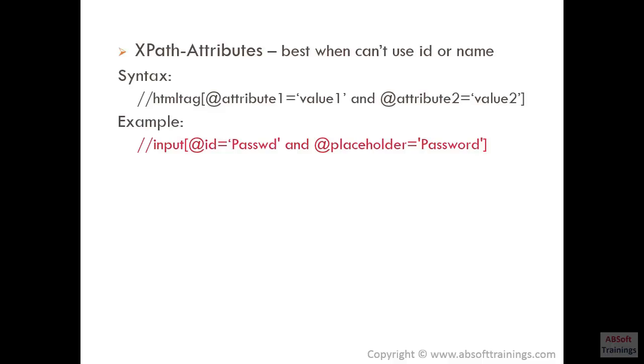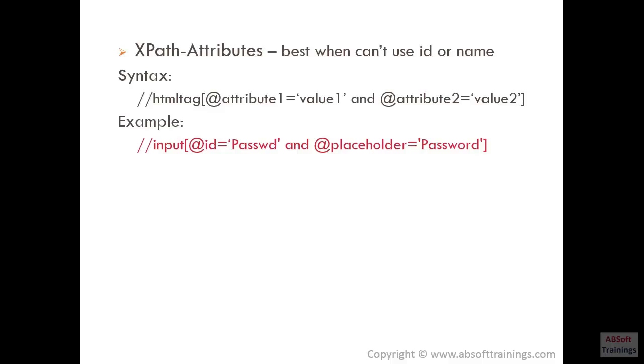Going to the next one, which is XPath attributes. It's always good and recommended to use XPath attributes. With XPath attributes, we are still focused on that element and we are trying to use other attributes to match. For example, if you have id equal to passwd and there is also another element coming before this element with id equal to passwd, then for the second element you cannot use id equal to passwd alone. Then along with the id you look for other attributes of the element. If there is a placeholder with password, you can combine these two. You can say I'm looking for an element with id passwd, along with that placeholder is password. That's the example here.